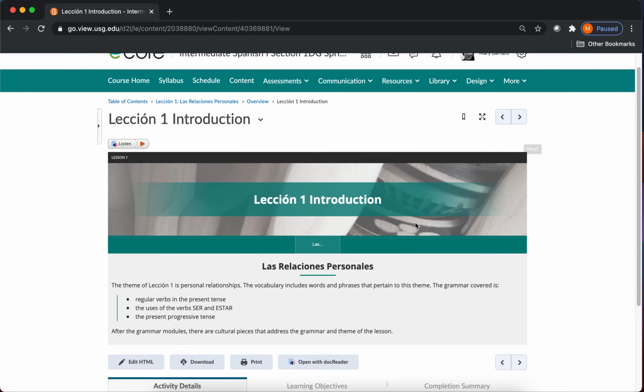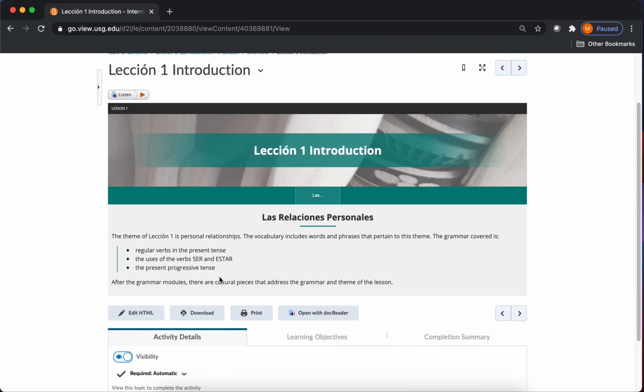Now, a lot of this will feel like a review. A lot of you guys have already seen the material for ser and estar, and you know how to conjugate verbs in the present tense. You know all of this. Many people do. If you don't, that's okay. It's just going to be kind of a more accelerated introduction to it for you. But it's nothing you can't accomplish if you go step by step.